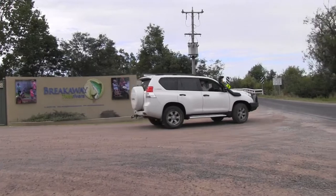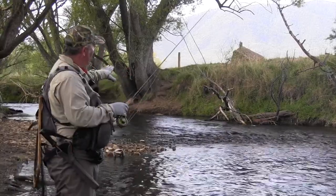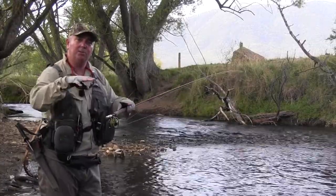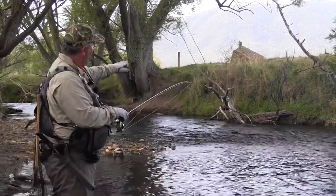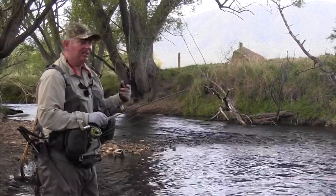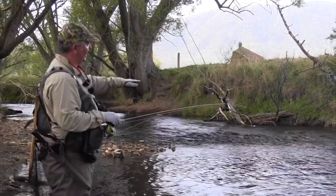We've just ducked down to the Rubicon River from our base at the breakaway — it's only literally about 10 minutes away. We're in the middle sections of the Rubicon and everything's just so close from using a good base there. We're hoping to get a few grasshopper feeders in around these paddocks. They've been lying on the walk down, lined with grasshoppers, so we're hoping a few of those are going to jump in.